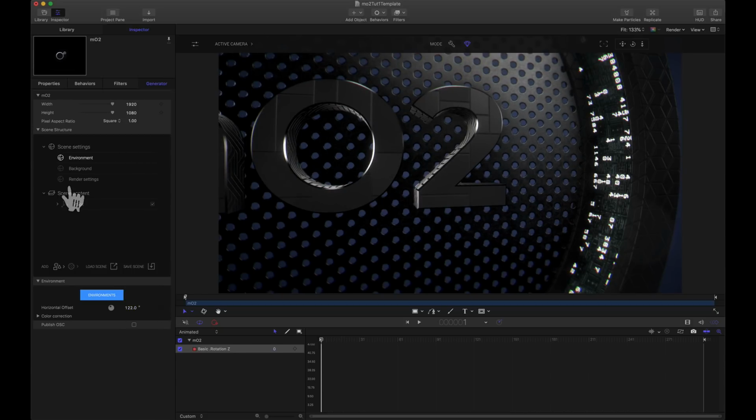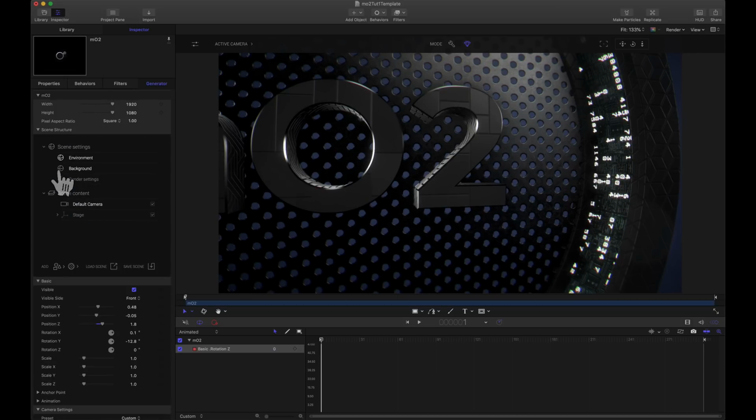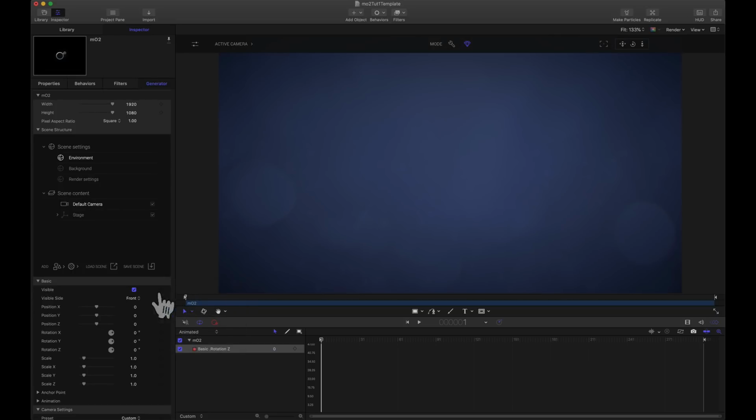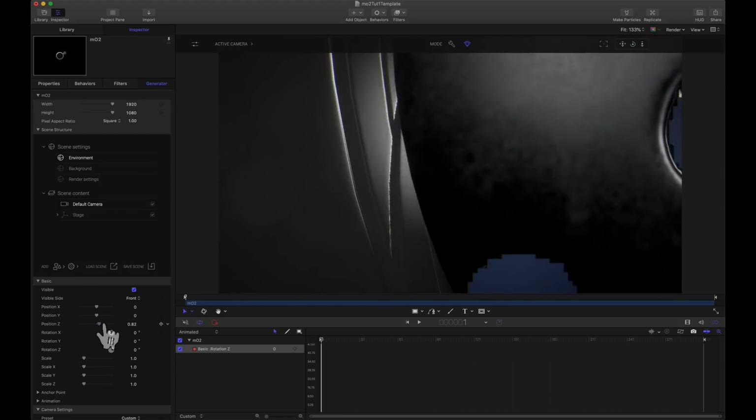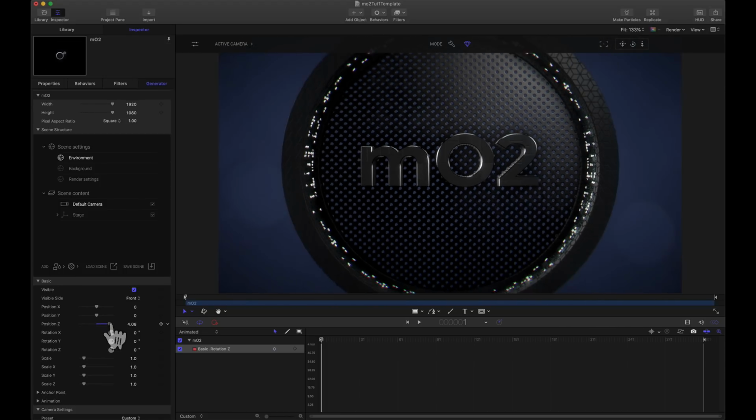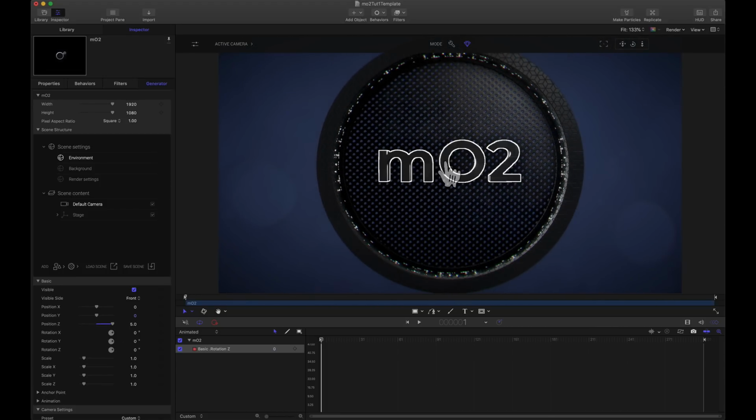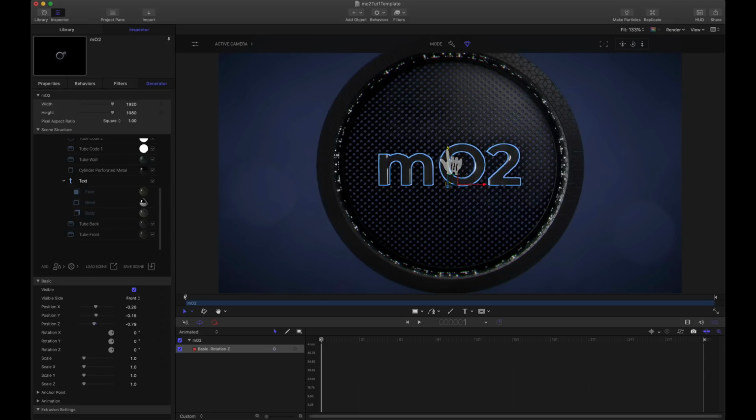But before I do that, let me go back to my stage, and I need to get that camera out of there. So dragging that on out, closing my stage, taking the default camera, and I'm going to reset the parameters again, and I'm going to drag out on that Z so that I can see my entire stage. Maybe this text could be moved down a little bit. Maybe my eyes are playing tricks on me, but just a little bit more centered.